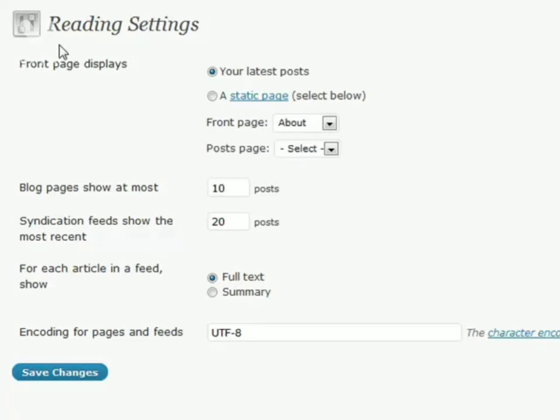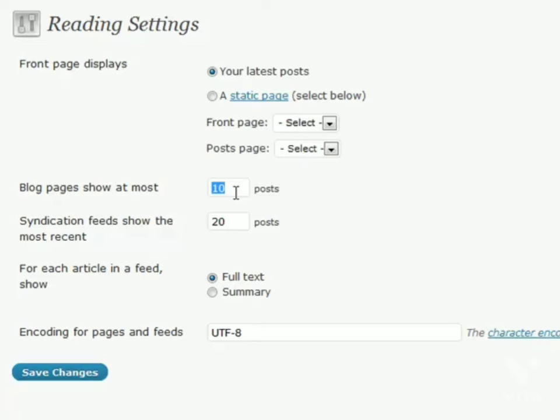All right, reading settings. There's a couple of different options here for not only reading your blog, but also feed reading with RSS and syndication. So for the most part, most people want to be able to show the latest posts on the home page of their blogs. But for some smaller blogs, or some people that maybe want to show the same information to everyone who first enters the site, maybe you want to display a static page, and that's a single page of your choosing. So what you want to do is select a page that you want them to always see, and no matter who comes in, it will always show the about page or whatever page you select on the home page. So also, the blog pages show at most however many that you want to show.